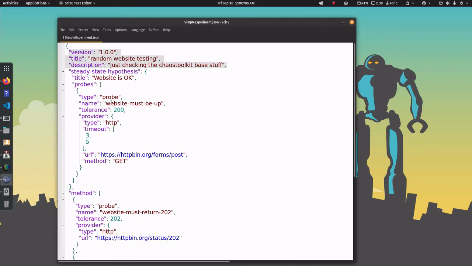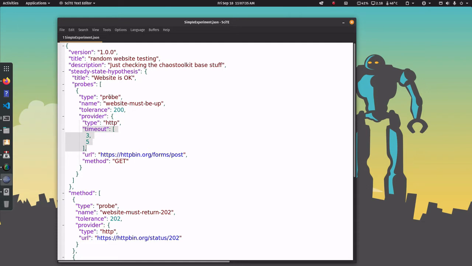So here the probe that I'm doing is the HTTP call that I make, right? The URL here, and I do a method called get, it should come back to me with a status of 200 and within this time. So this is a probe. Now this may sound a little complicated here, but it's simple enough. Like a probe in the chaos toolkit.